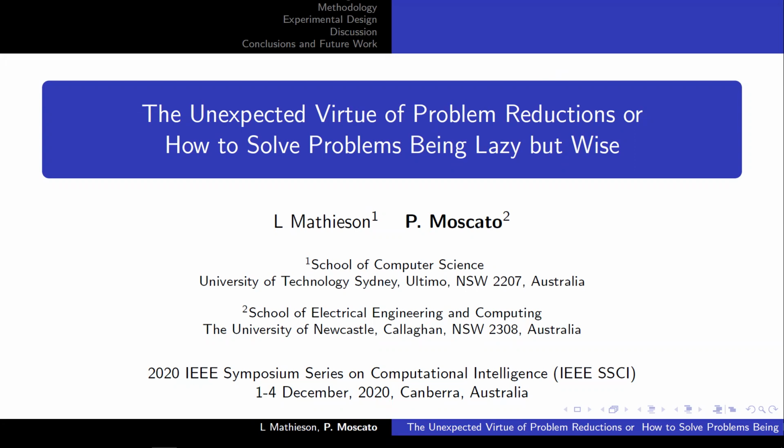Hello, my name is Pablo Moscato, and this is joint work with Luke Mathieson from the University of Technology, Sydney, and I am with the University of Newcastle. And we are going to show you how you can use problem reductions in an unexpected way to bring amazing speed ups to some problems.